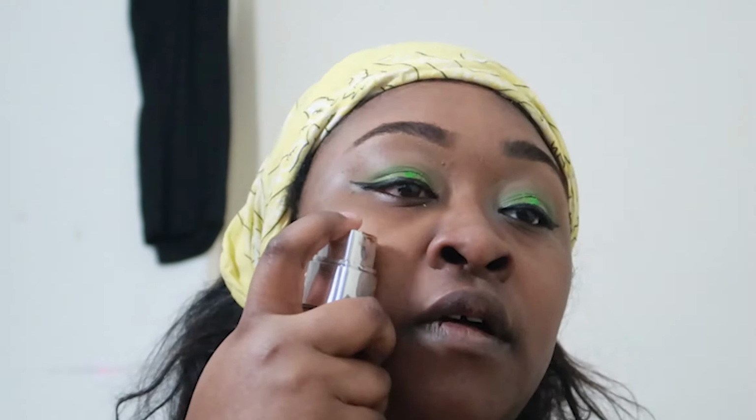Anyway, so I'm lining my eyes, doing a cat eye eyeliner. You know what I'm talking about. You guys have seen it in many videos. Halfway complete. I'm gonna go in, because I'm doing this look simply to show you something for St. Patrick's Day, and using my good foundation.